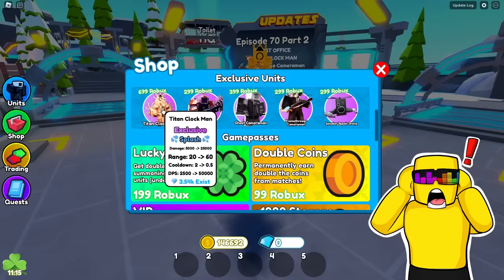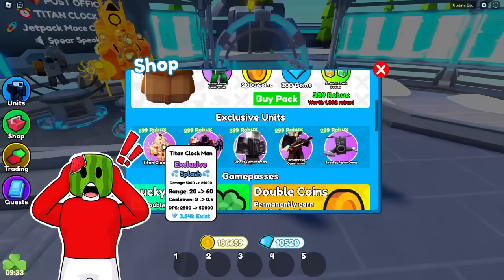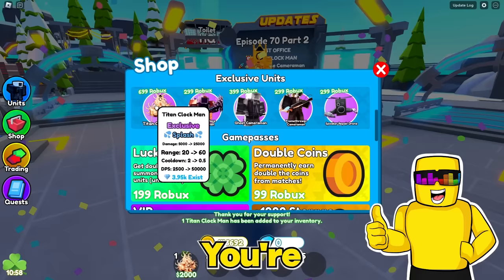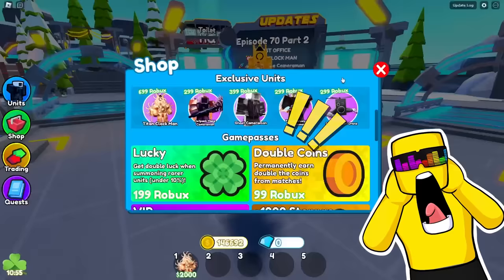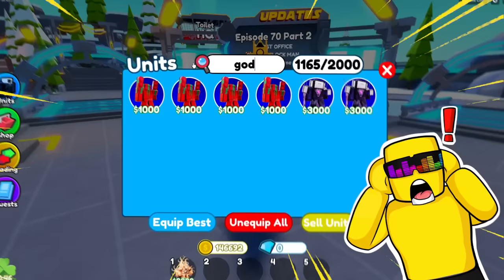No way! He's an exclusive splash damage unit that does 50,000 DPS! Bro, he does 25,000 damage every 0.5 seconds. That's gonna be crazy if we combine him with the DJ TV man. You're right, bro. And look at his range. 60. Hold on, I gotta check something. The hunter has 80. This is the second biggest range in the game. Let's see the godly. 65 range. Okay, maybe the third most.